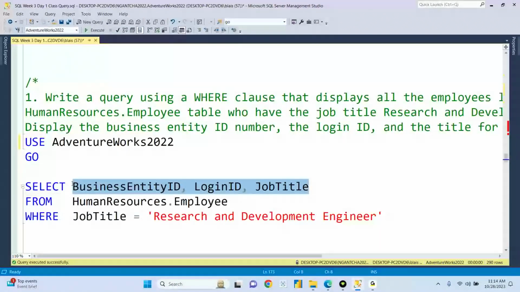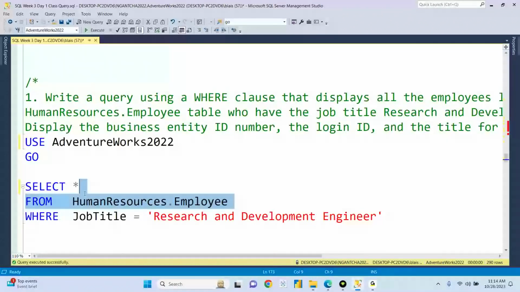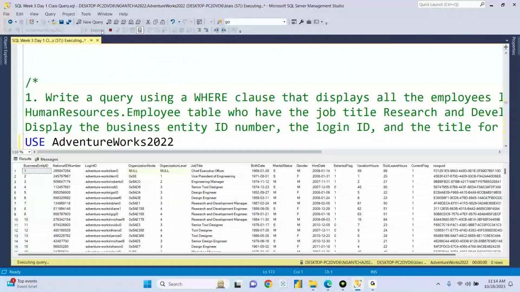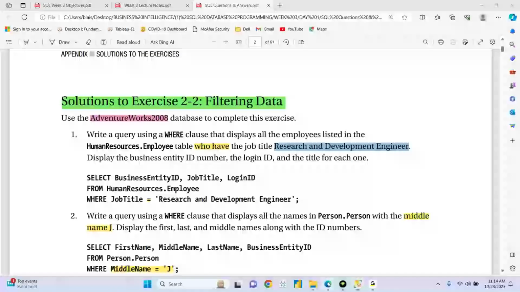This is going to be your base query. This is how you explore a table. I keep insisting on the idea to explore the table you're analyzing, and you start seeing job title. And immediately you see something like research and development manager. No, that's not what you're looking for. Research and development engineer. So by reading this question, you must have understood that research and development engineer is a value.